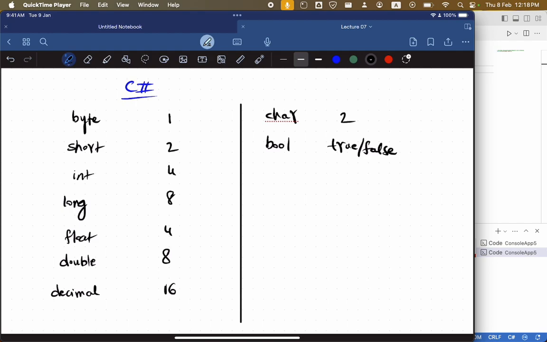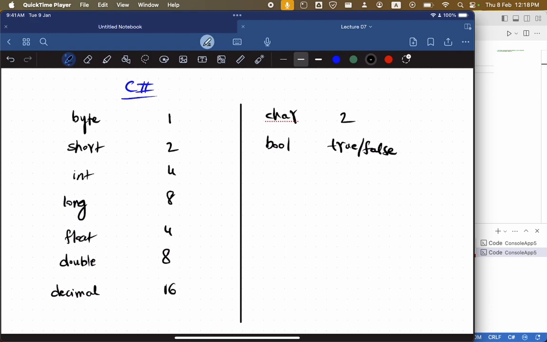Each of these data types finally is mapped to .NET data types, because .NET, like I said, is a framework which can be used by more than one language. So C#, Visual Basic .NET, or F#. There are different languages which can use the .NET framework, and finally everything is converted to .NET syntax and compiled.